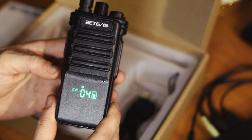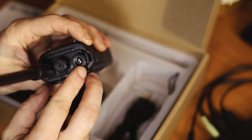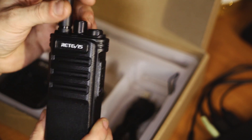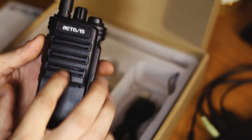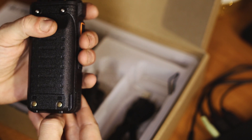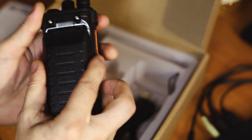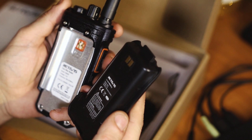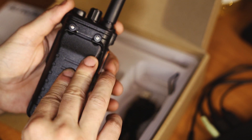You can do a bunch of other cool things with these buttons. You have a torch if you need one — maybe you're somewhere in the dark searching for something, quite useful. There's also a volume button and an on/off button. You have the microphone and the speaker. What I like is the battery — it's quite big and it doesn't come off easy, so that's a good thing. It's 7.4 volts and 2600 milliamps, so that should last quite a while.